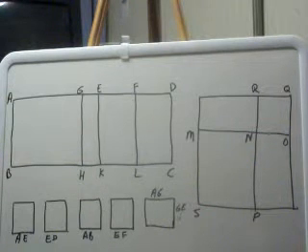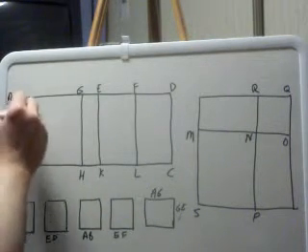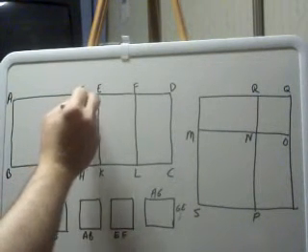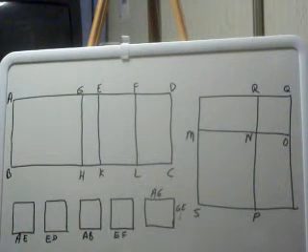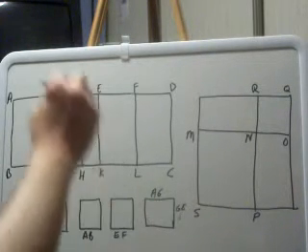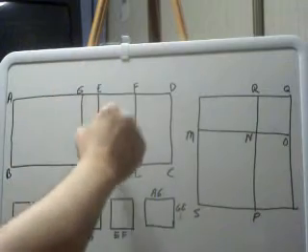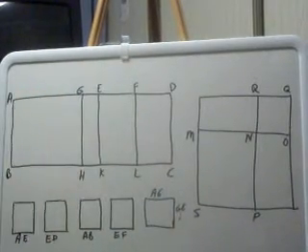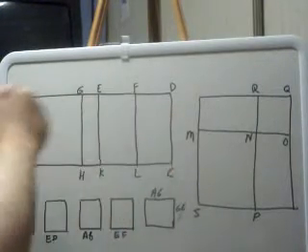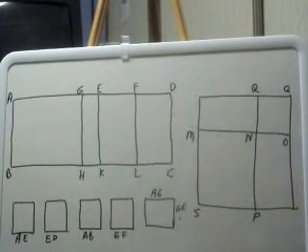Therefore AG is commensurable in length with GE. This is by Euclid Book 10, proposition number 17. Through G, E and F, we're going to draw all these parallel lines. They're going to be parallel to AB, and they're also going to be parallel to CD, because AB and CD are parallel straight lines.